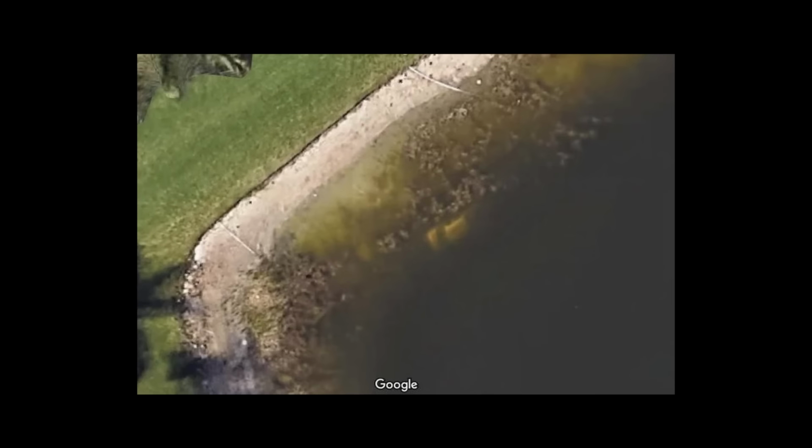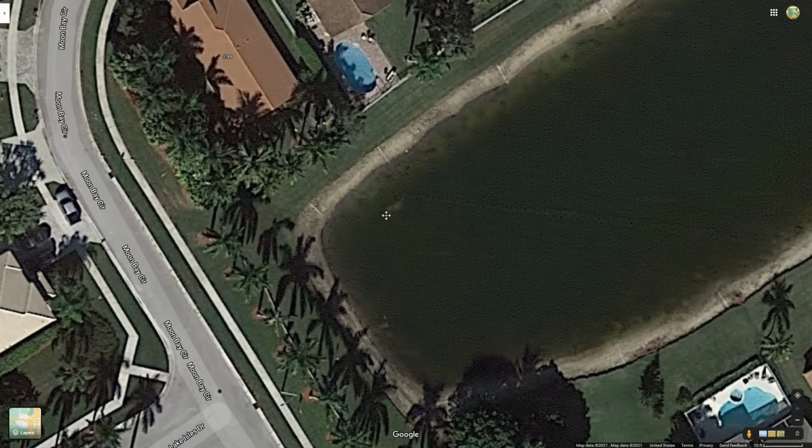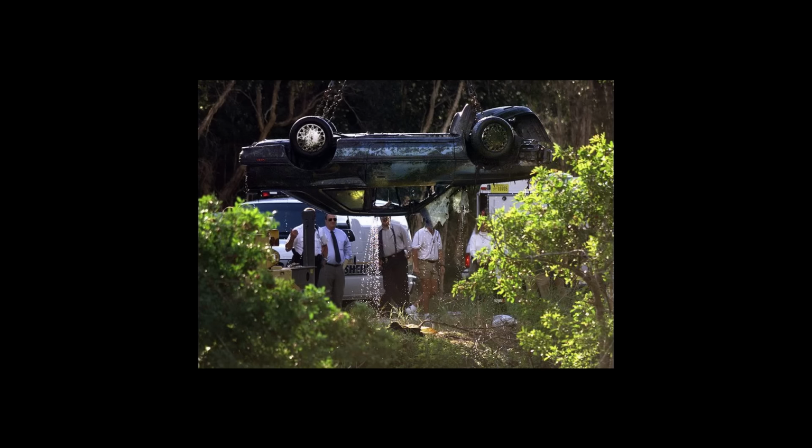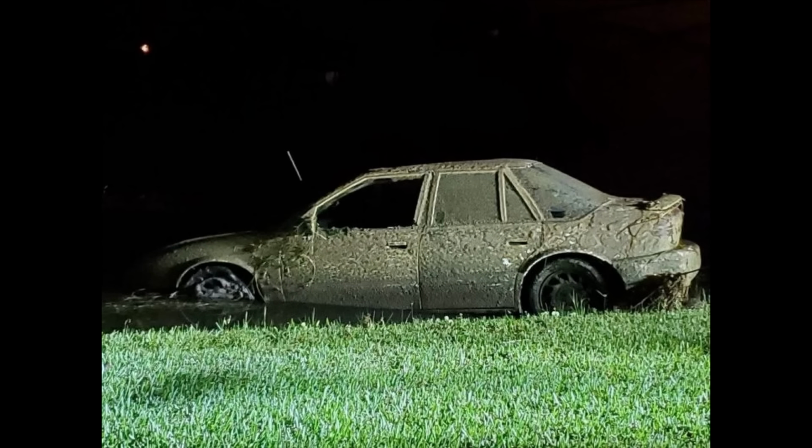He just disappeared. There's an investigation into his disappearance, but no one could find him. No one was sure what happened to him. That was until 22 years later, when in 2019, a submerged car was spotted on Google Maps in a pond where William Moult used to live. Shortly after this car was spotted, they pulled this car out of this lake and William Moult's skeleton was still inside. He crashed his car into the lake and then suffocated, and then he wasn't found until 22 years later.